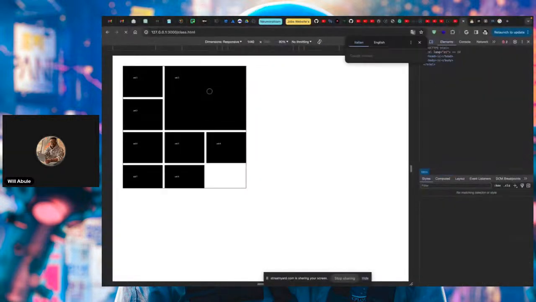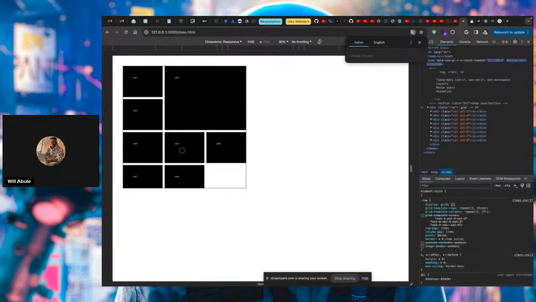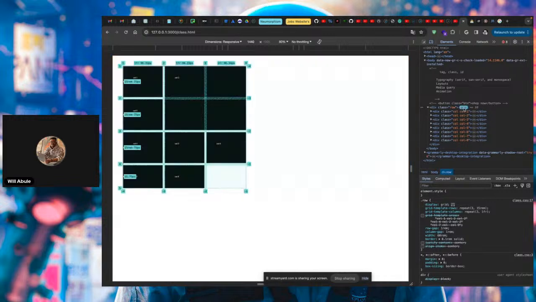If I want this column 2 to be at the bottom here, it's actually pretty simple. All I have to do is specify the appropriate row and column to be there. So in this case, I want the row to be 3 and 5.